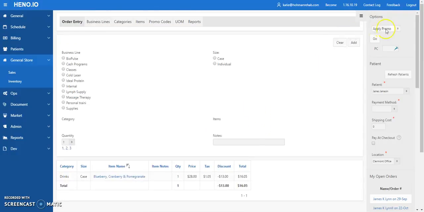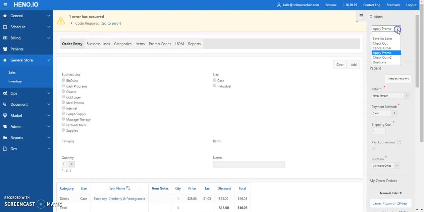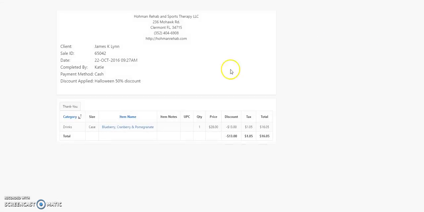Okay, and then from there you can go, let's do checkout, they paid me in cash, and oh, it's in private, and go. Okay, so it goes right there to the patient's receipt.